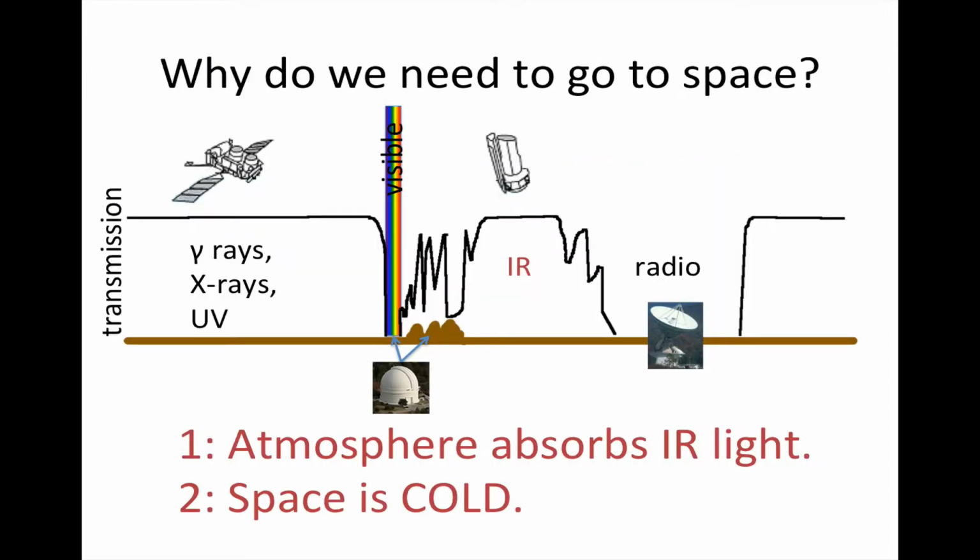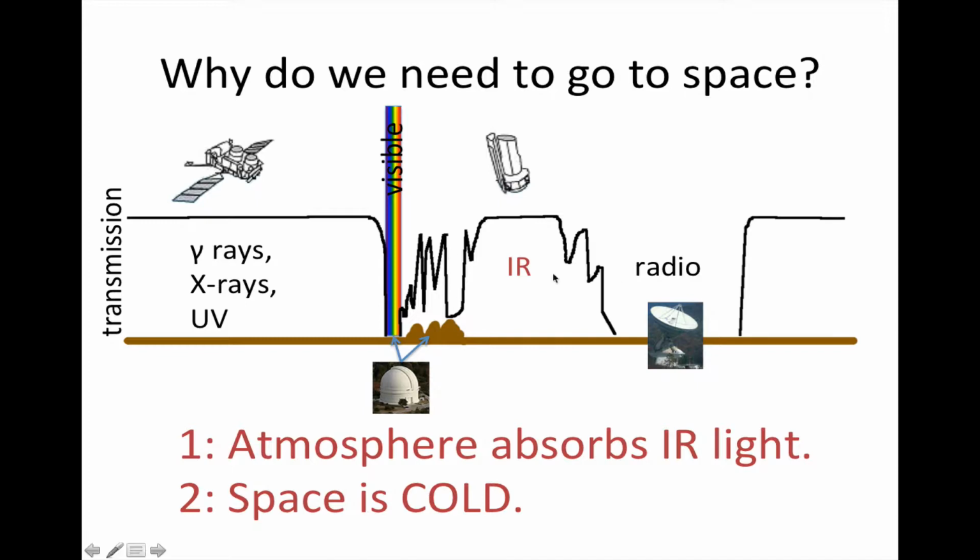So why do you need to go to space to do infrared astronomy? Well, here I have sort of a cartoon graphic of atmospheric transmission as a function of wavelength. And the main reason you have to go to space to do infrared astronomy is that the atmosphere absorbs infrared light. So if you're a gamma ray astronomer or an X-ray astronomer or an ultraviolet astronomer, you have no choice. You have to go to space because the atmosphere absorbs all of those wavelengths too. Optical light, of course, makes it down to the ground. There's windows in which the light makes it down to the ground here as a result of the constituents of our atmosphere: oxygen, carbon dioxide, water.